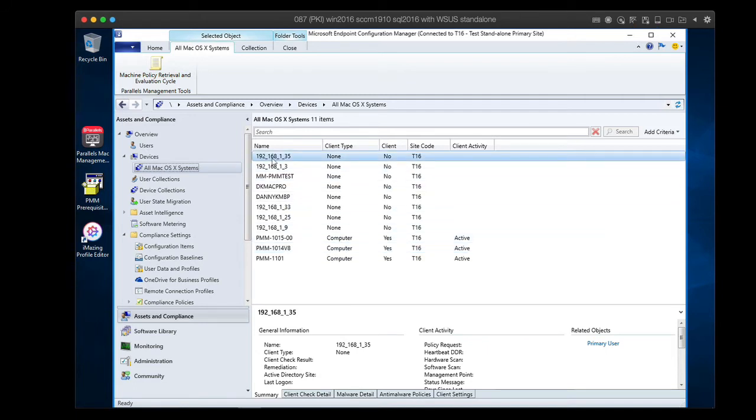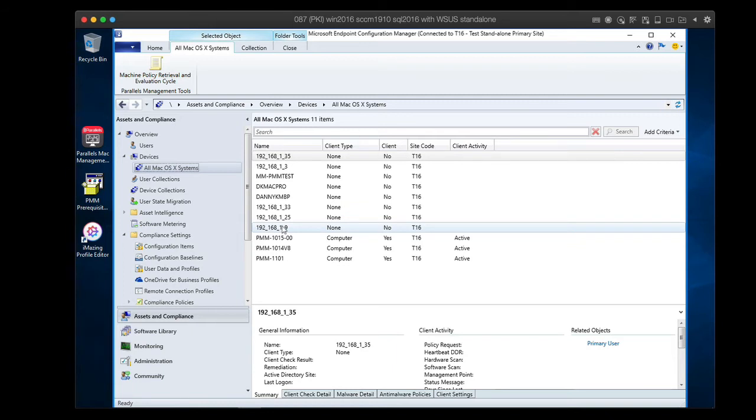So what you see here are IP addresses with the underscores. I couldn't connect to those. For some reason, either SSH was closed down or I didn't have an admin account. So it's telling me that there's a couple of pieces missing. And then I did get some NetBIOS names here, so I was able to get a little bit further in. But as you can see here, there's no client activity. So these devices are seen on my network.